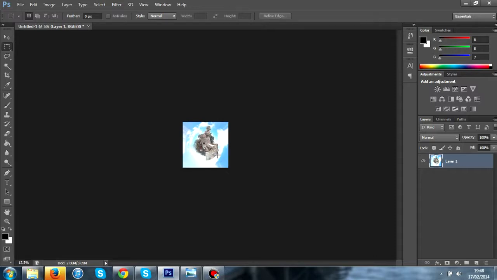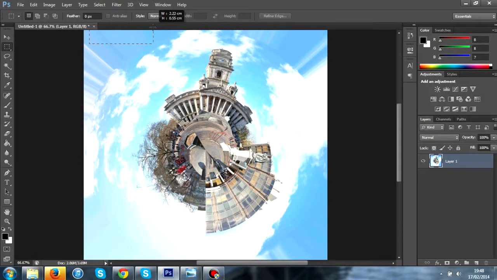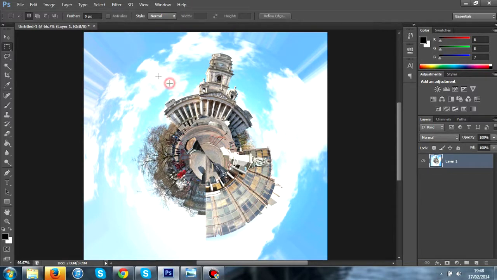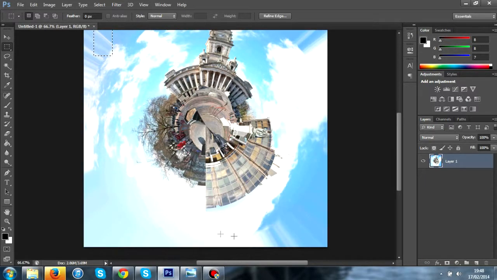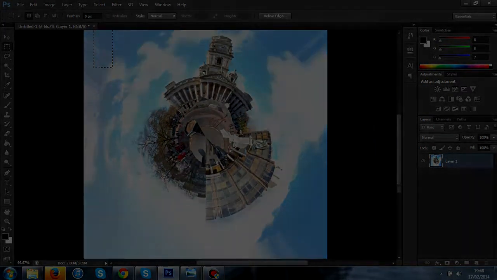And by zooming in, you can see this is at a more reasonable size. You can see around the edges where it needs some work to be done, like up here in the top corner and all that. That's fine, because that can be done with some clone stamping and also some patch repair tools. Also, where the buildings meet, you want to get them sorted out, because you don't want them meeting quite harshly. You want it to be a bit more smooth, and also where bits of sky have been left out. And that is how I produced my final tiny planet.